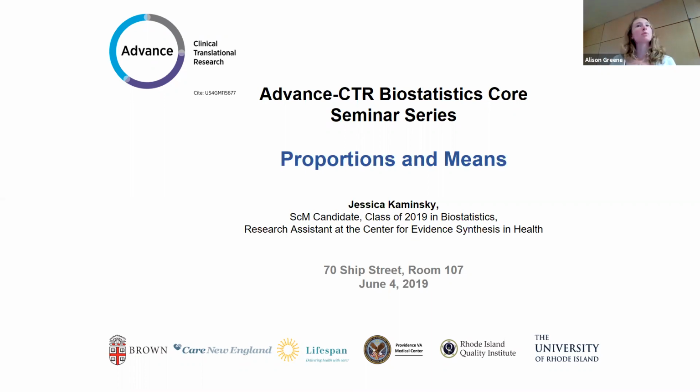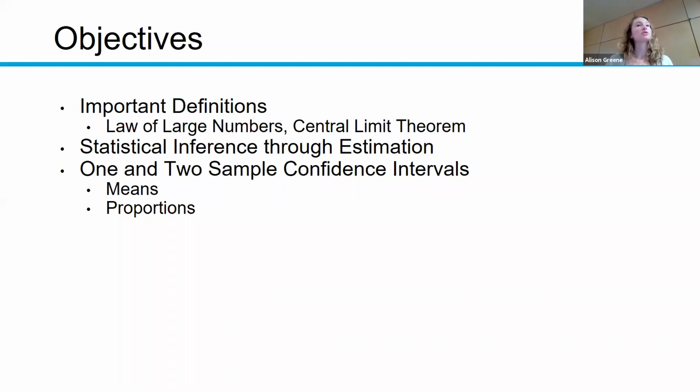Today I'm going to talk to you about proportions and means in the context of statistical inference and estimation, and specifically estimation of confidence intervals. So we're going to go through some important definitions to provide you with a foundation for things that are important for understanding the intuition behind confidence intervals. We're going to talk about what statistical inference is and specifically what estimation is, and then 1 and 2 sample confidence intervals for both means and proportions.